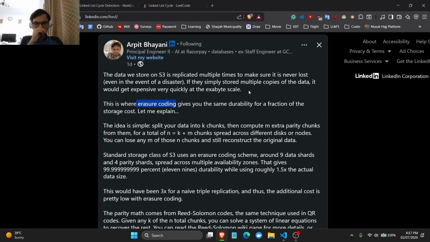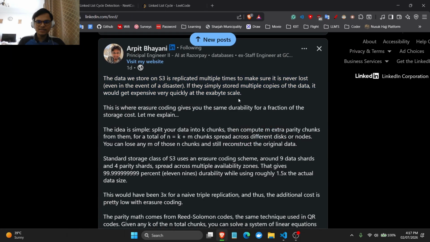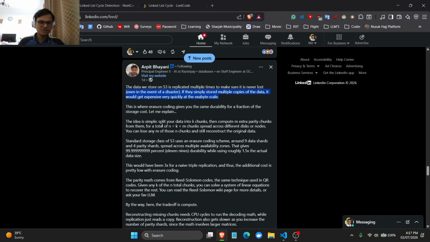But that would scale very badly, because for one piece of data you'd have 3x the storage, which in the long run would take up storage so quickly. So I think we'll learn about this a bit, right? We'll keep this here. Actually, just learn about erasure coding.